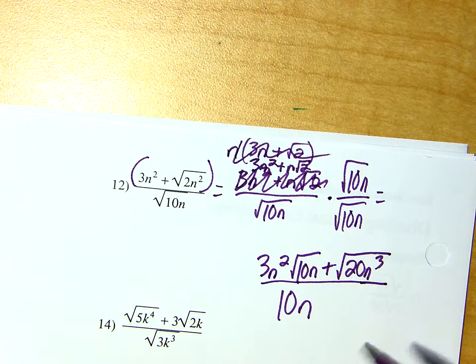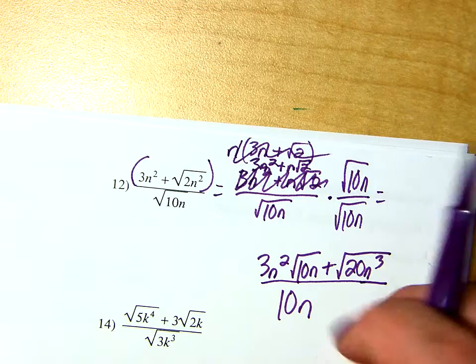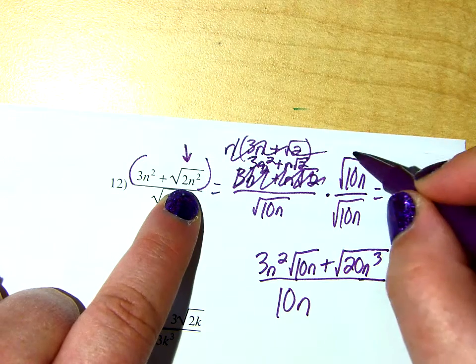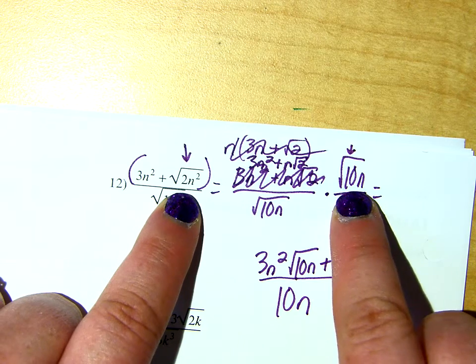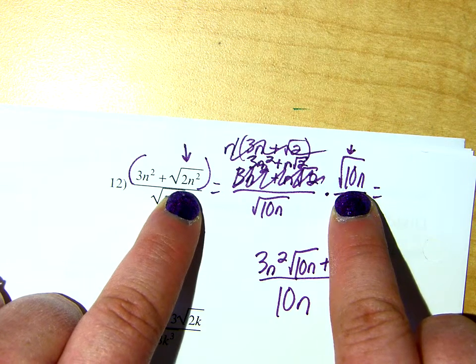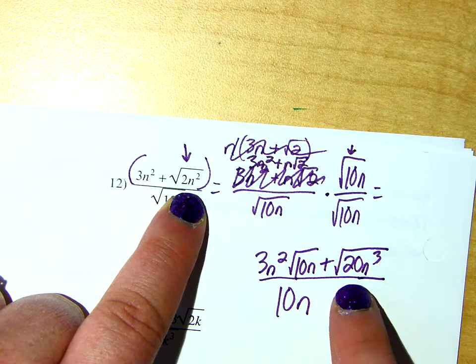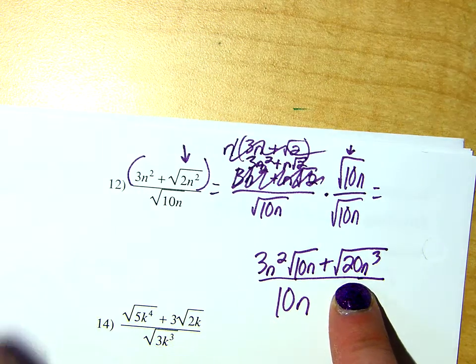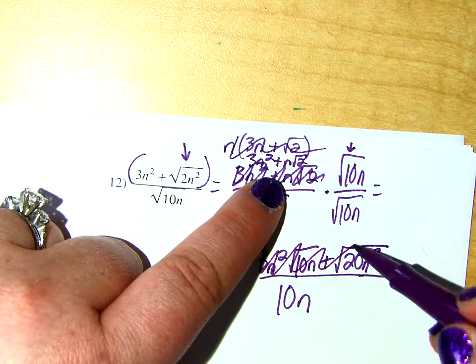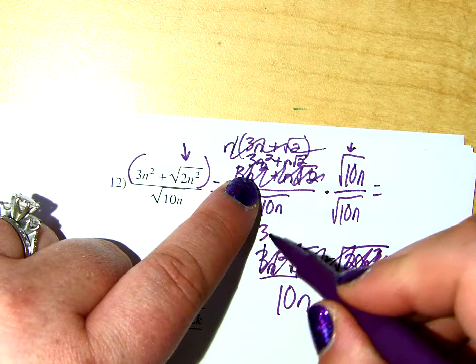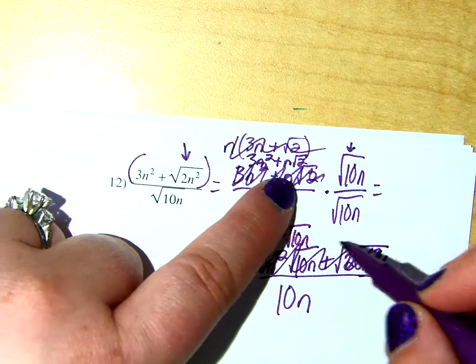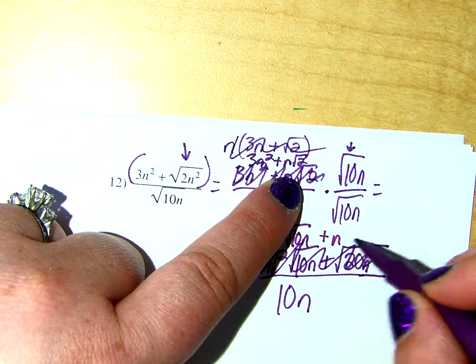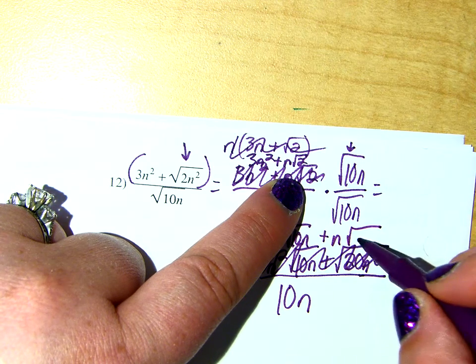This one's awful, to be honest with you. I still don't get how you get 20. Because this one right here times this one right here, they're both under square roots, right? So 2 times 10 gets me the 20, and then n squared times n is n to the third. Because you're doing 2n squared though. I thought we were doing n root 2. Oh, I thought you wanted to go back to this one. No. Oh, okay. You have to simplify. You're right. So, all right, let's go back to this one then. Then that would be 3n squared times the square root of 10n. And then that would be n times square root of 20n.